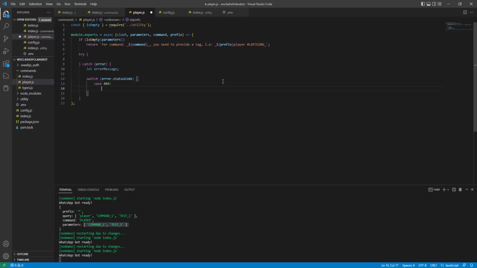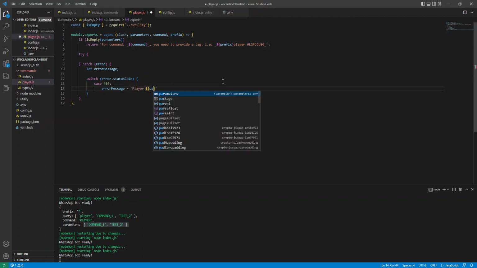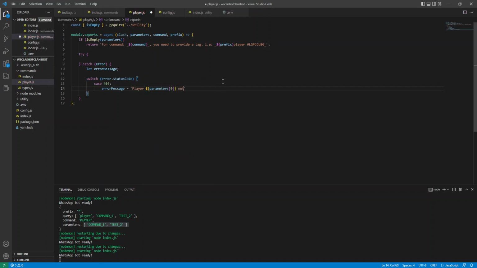There may be other errors, but we'll just work on error 404 for now. errorMessage equal to player, parameters[0] not found. Please try another code or another tag, and then break.